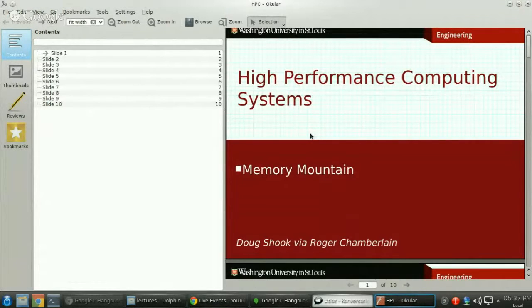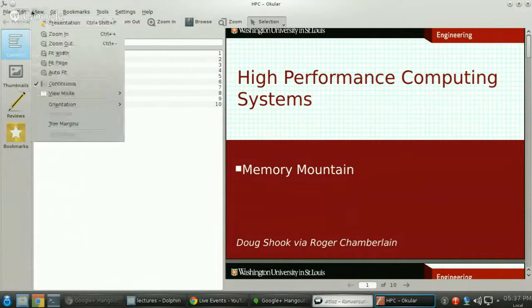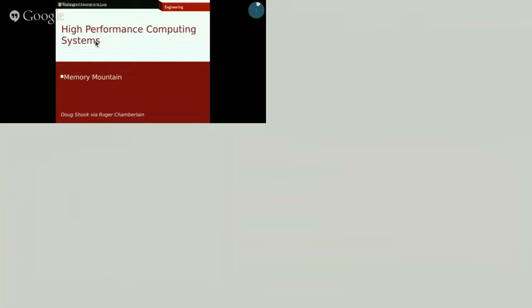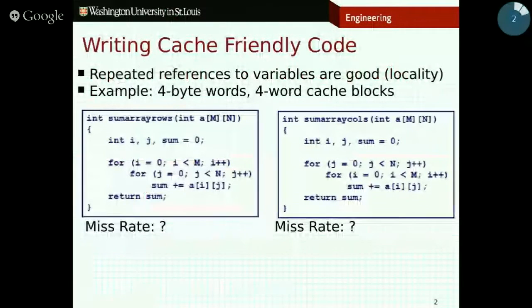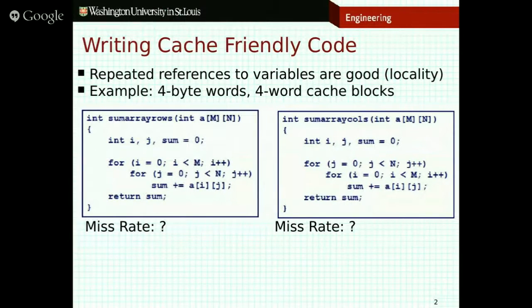Before we get to that, I want to introduce a topic that will actually be on the first homework assignment. So I'm going to start with this slide deck over the memory mountain for starters today. Memory mountain is kind of a fancy name that we use for writing cache-friendly code.